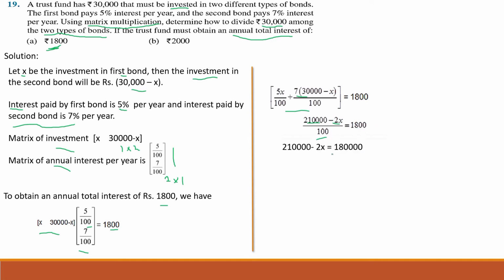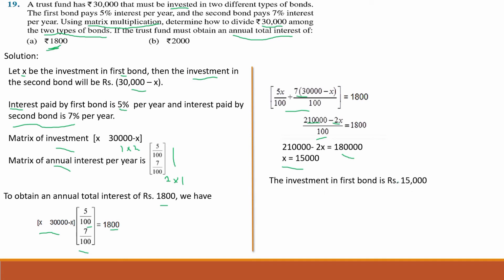अब यहाँ पे सिर्फ एक ही एलिमेंट है और इक्वेट करना है हमें सिर्फ एक ही वैल्यू के साथ, तो हम लोग इसको डायरेक्टली ऐसे लिख सकते हैं. So 100 will be multiplied by 1800, and finally अगर हम लोग इसको माइनस करेंगे 2,10,000, the answer will be 30,000, and dividing it by 2 it will be 15,000. So the value of x is 15,000.